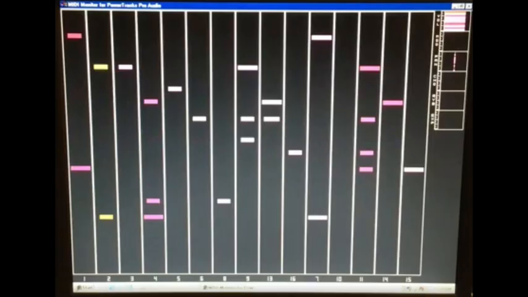So Eric built this dynamic link library, right? A DLL, that hooked directly into a popular sequencing program at the time called Powertracks Pro Audio. So the user would load their song, hit play, and then they'd have to physically hit Alt-Tab on their keyboard to switch over to the visualizer. Yeah, to this full screen 640 by 480 VGA graphical display of their music.